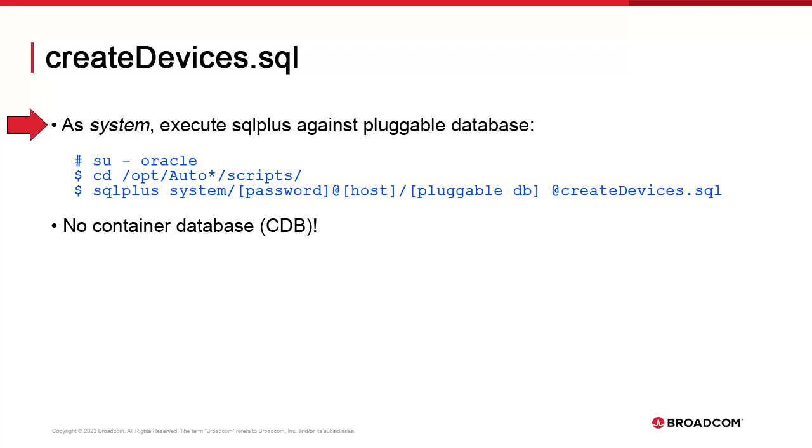You may be tempted to SQL Plus in without the pluggable database and connect to the container database and then alter session set container. This will work initially, but you won't be able to execute the second script. Follow this particular syntax. If you run into issues, for example, SQL Plus tells you the user account is unknown, check the system password, the service, and the name of the Oracle host.